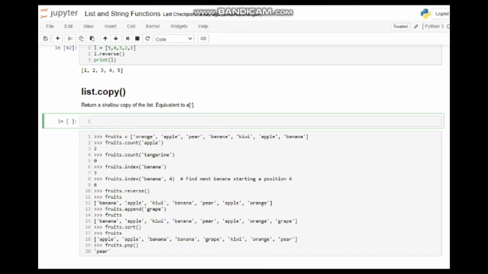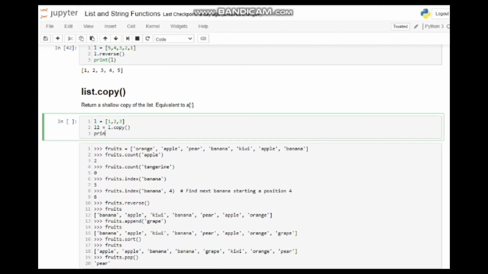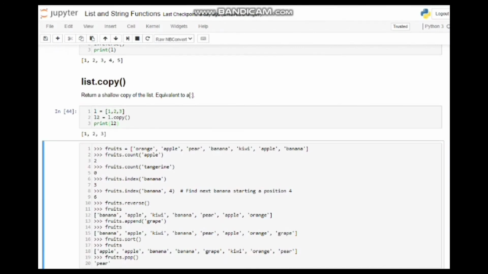So I'm just going to show what will happen with this copy method. Suppose I have a list and I am putting 3 values in it, 1, 2 and 3, and I have to call this copy function and store it in some other list. Suppose I'm declaring an L2 list and I'm just calling L dot copy on the first list and printing L2. Let's just check the output. So it will return the copied version of the list to L2, and L2 will be assigned the same values as the first list.